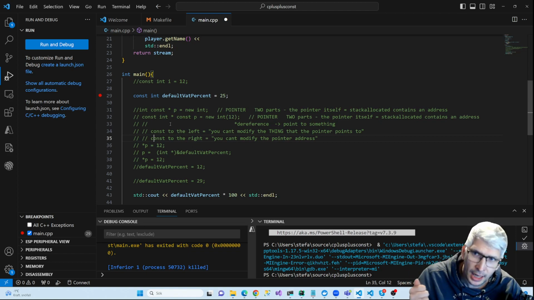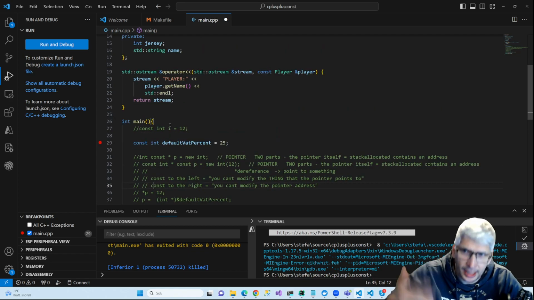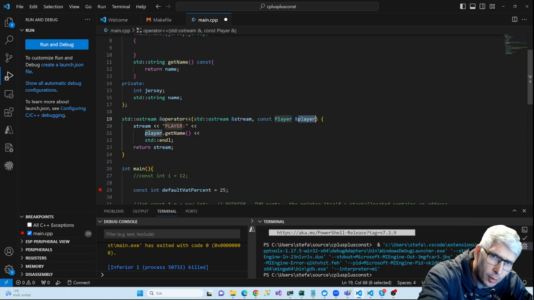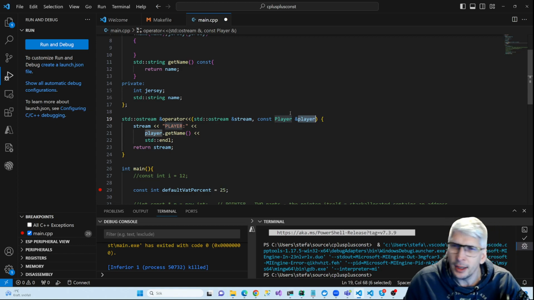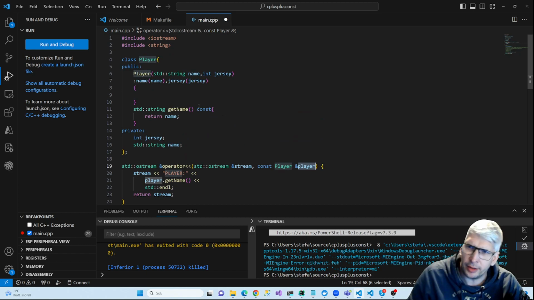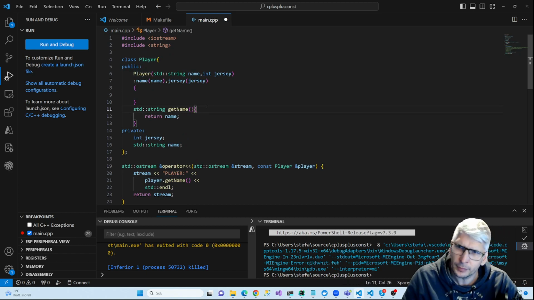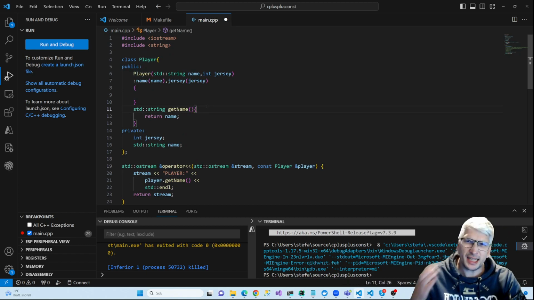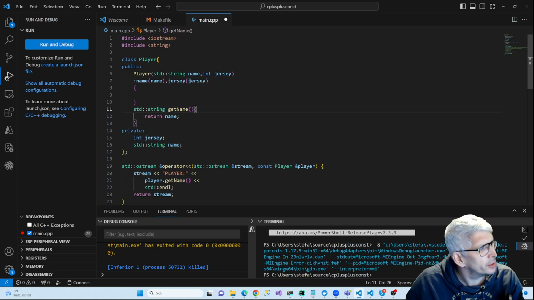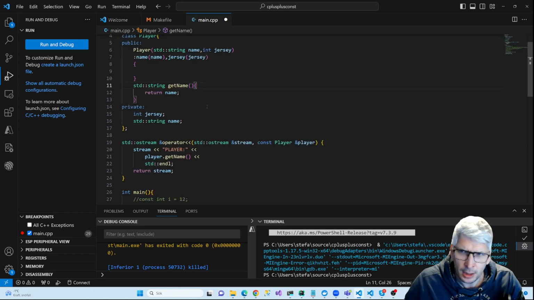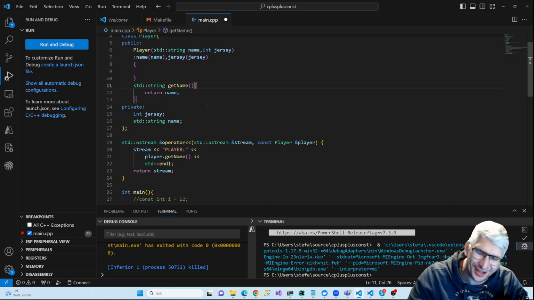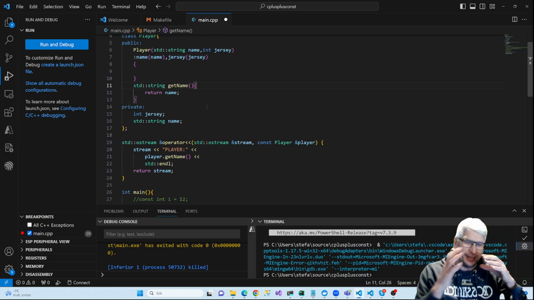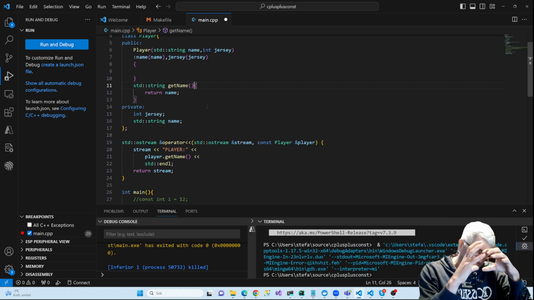Anyway, that was const, and const together with pointers. We can also use const together with references. And what does that mean? Let's go back to this one then. What does it mean for a function of a class to be const?